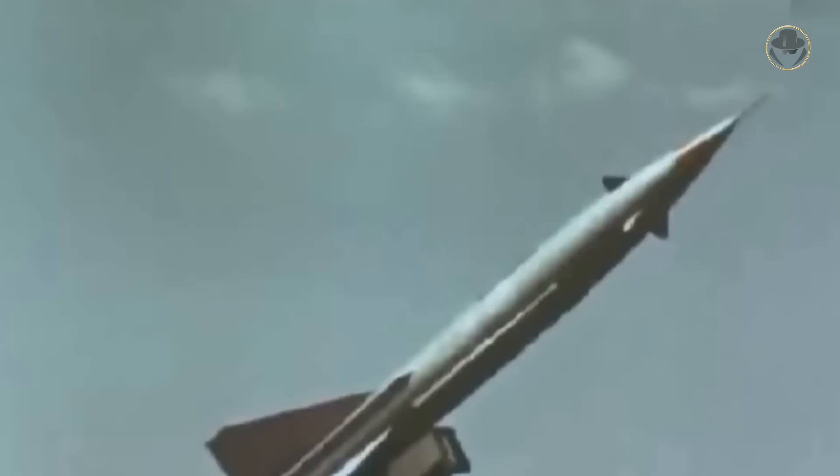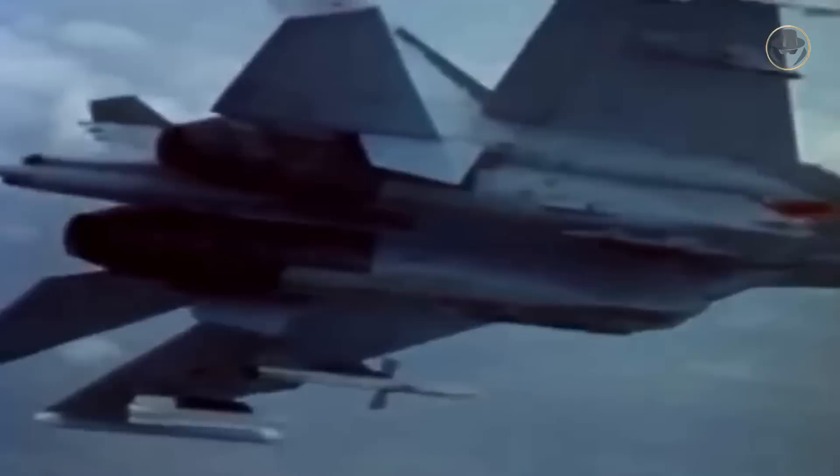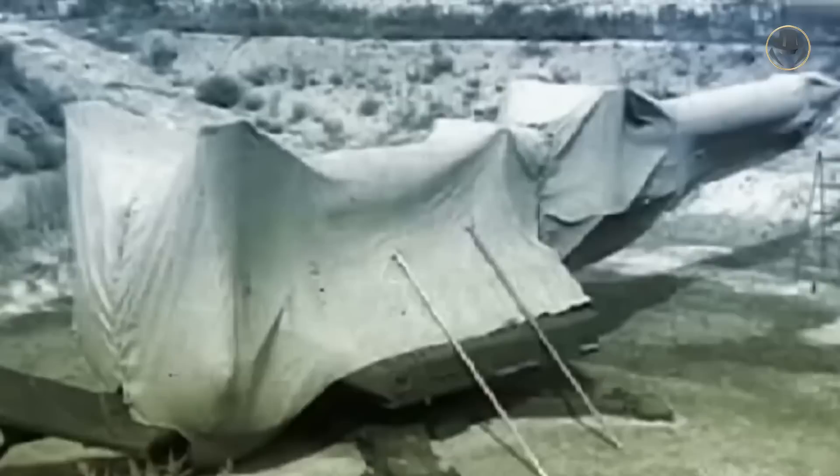During the Iran-Iraq War, Iraqi S-75s shot down at least four F-4s and an F-5E of the Islamic Republic of Iran Air Force. This air defence system proved itself a deadly threat even in the 1991 Gulf War, where Iraqi S-75s managed to shoot down an F-14, an F-15E, and a Tornado. A Georgian S-75 battery shot down a Russian Su-27 in 1993, which many sources refer to as the S-75's final combat success, though this information is controversial. On February 14, 2020, a Tornado of the Royal Saudi Air Force was shot down by a two-stage surface-to-air missile, probably a V-750.